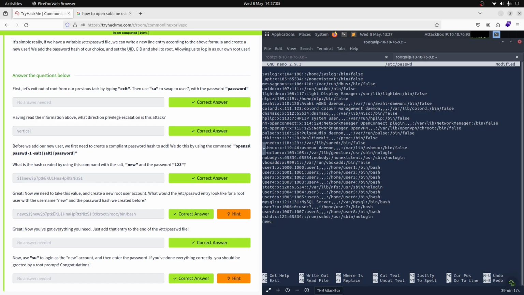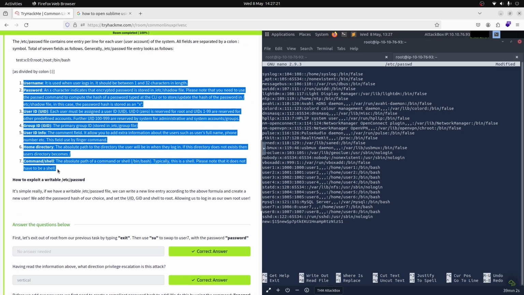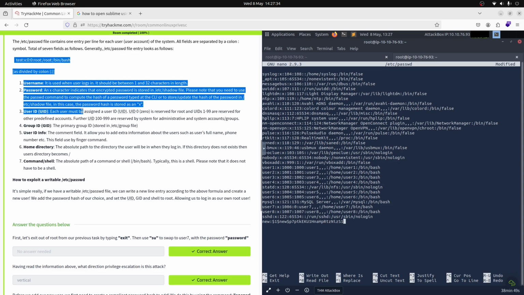Then colon, because as you remember, all the fields are separated by a colon. Then our password, and if you don't remember, you can always use this list here, so you know that first goes the username, and then you use colon, then the password, then colon, then user ID, then colon, and you just need to follow this here, okay?